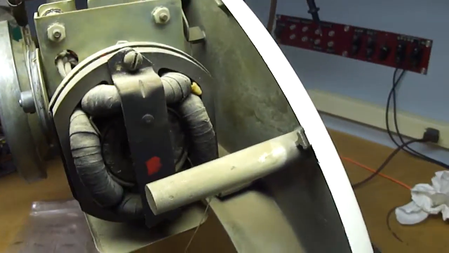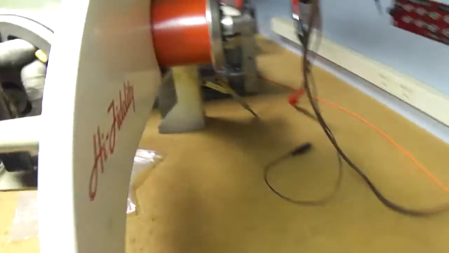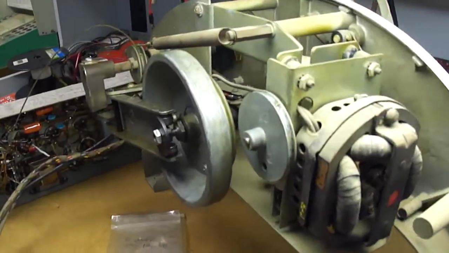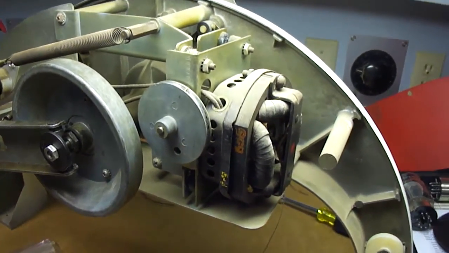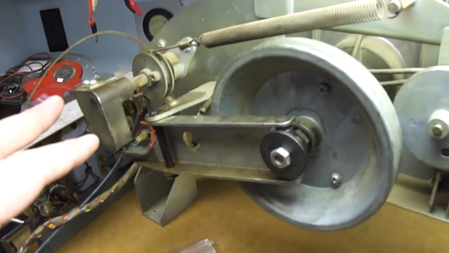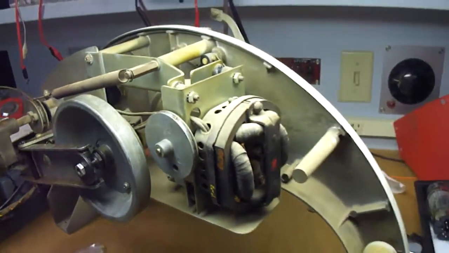I don't know if I can get a record on there one-handed or not, but I can try to demonstrate. I may have to actually make another video to do that, but I'll demonstrate how the record is actually clamped to the turntable because I'll need to get both hands on the mechanism here to operate it. But I'll go ahead and do that. I'll just make another short video showing that.